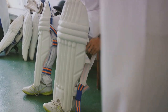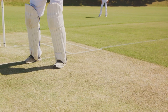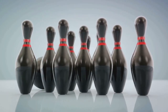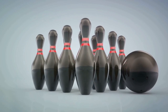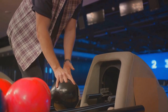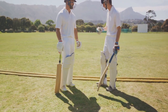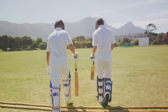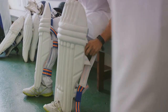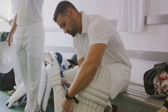Let's delve into the art of follow-through and recovery. Following through is the continuation of your arm swing after the ball's release. It's all about maintaining balance and ensuring the energy from your run-up isn't wasted. Picture it like a pendulum that's kept moving by momentum. Your body should naturally pivot on your bowling foot, allowing your other foot to swing around. This helps in maintaining balance and preparing for the next ball. Remember, your bowling arm should end up high, pointing towards the target — this is a crucial part of maintaining your line and length. Recovery is all about getting back into your starting position as quickly as possible. You're not just a bowler, you're a fielder too, so you need to be ready for any action that follows your delivery. And that's how you put the finishing touch on a perfect delivery.